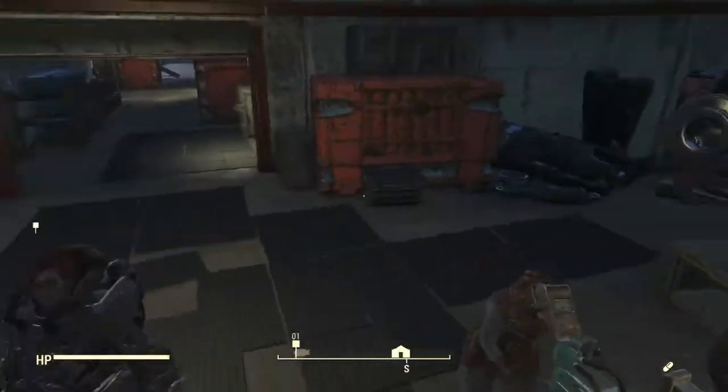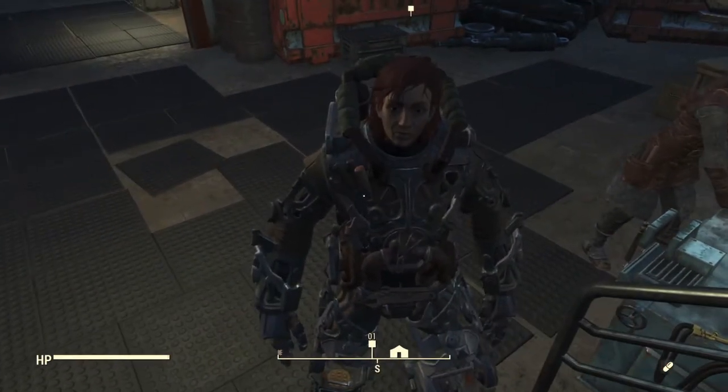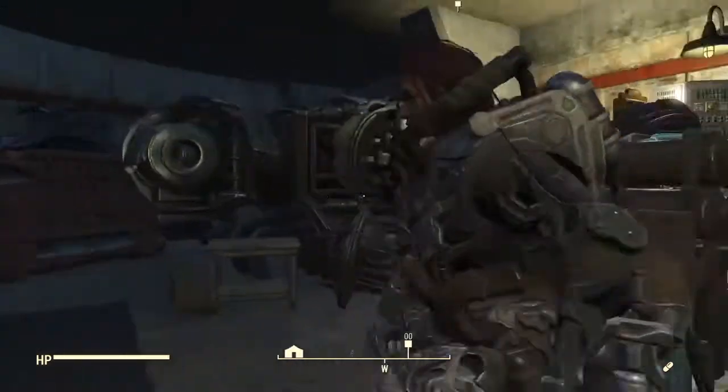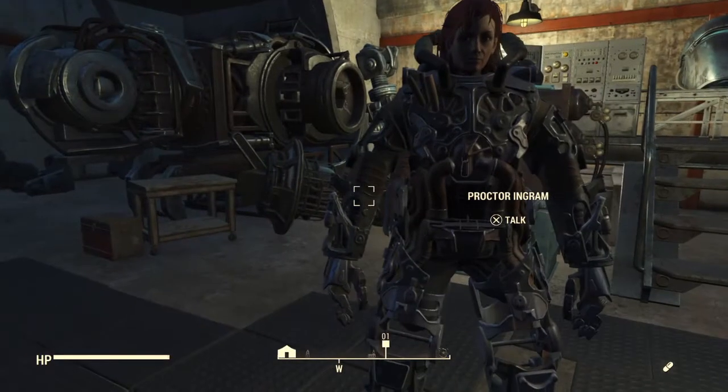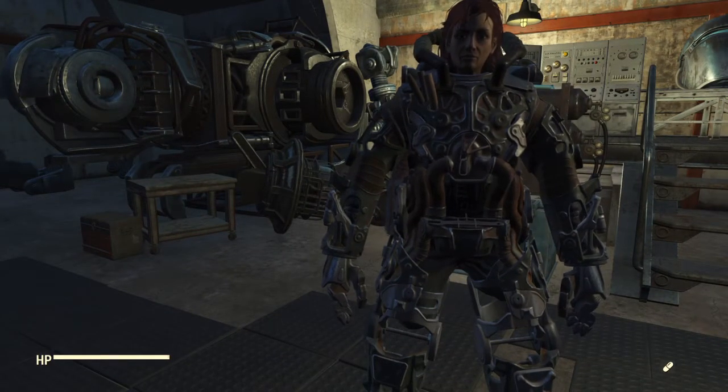In order to get... Before you run off, maybe you should listen to your orders. This robot isn't going to build itself. Proctor Ingram. In order to get Liberty Prime fully operational, we're going to need your help.